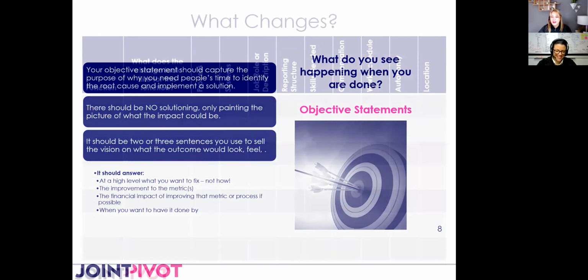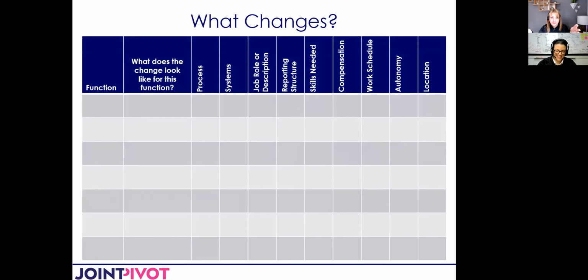All right. So the first of the two templates that we have here today is the first one to gather our thoughts on what specifically is changing. Because sometimes we try and make our communications one size fits all, and that doesn't necessarily work. So this matrix will help us walk through who are the different functions that have to change with respect to whatever process or system it is that we're changing. And this could be by function. It could also be by person.